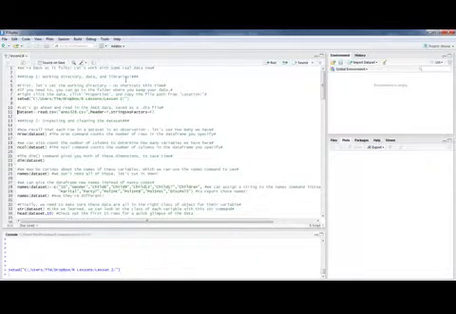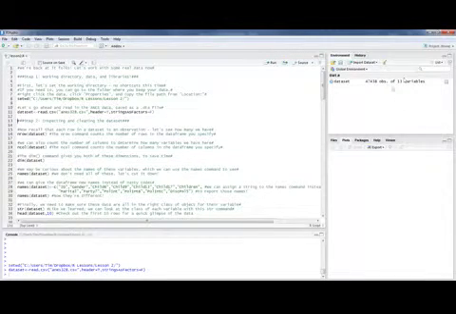Now let's use the read CSV command that we learned last week to assign the dataset to an object called dataset. And if all went well, it should be up here in the top right. Again, feel free to pause the video if you need to take time to make sure that that was arranged properly. So let's start inspecting and cleaning the dataset that we just read.